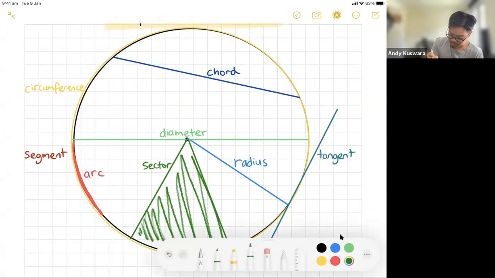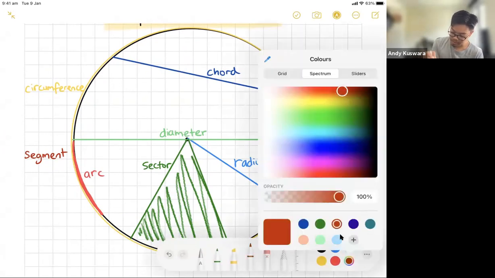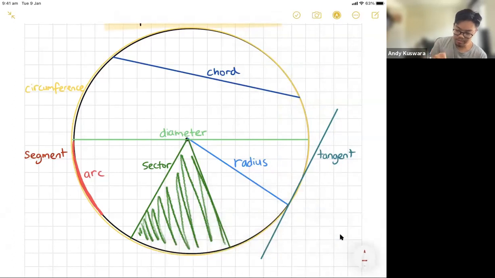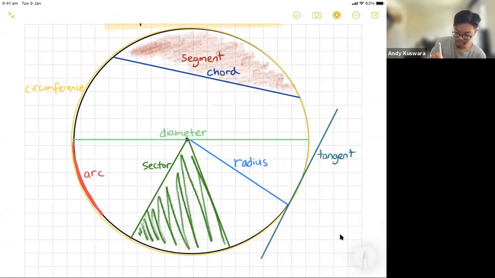So let me see if I can draw this. Well, first of all, get the right color. So I'm going to pick pencil and I'm going to ease up on how thick it is. So see how there's this part here that's kind of sectioned off by the chord. That part there, that is your segment. If I don't select the whole circle, I can move that over. So that there's a segment. The segment is the actual space, the chord is the line.